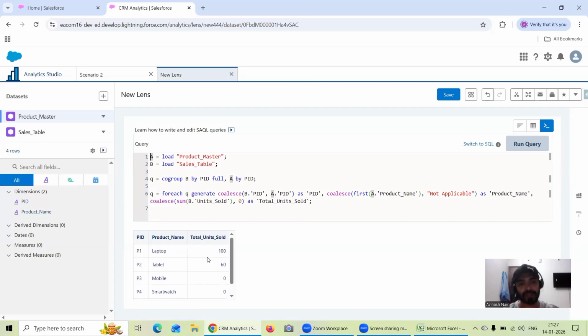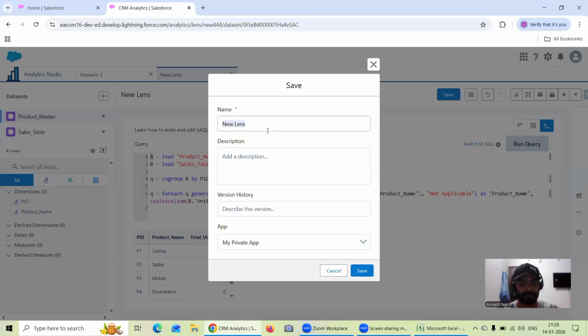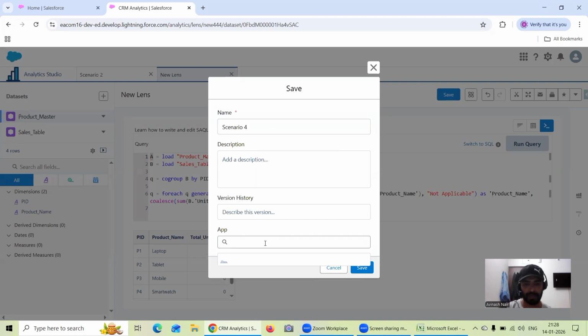So as you can see, I'm getting the complete result of this scenario. So I can just save it as scenario 4. I can save it in my SAQL.